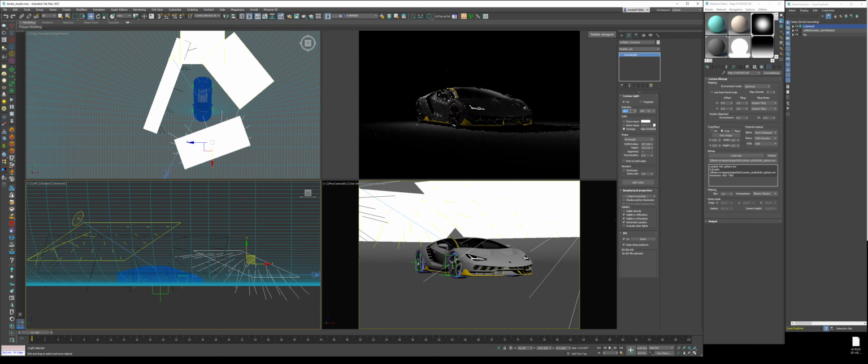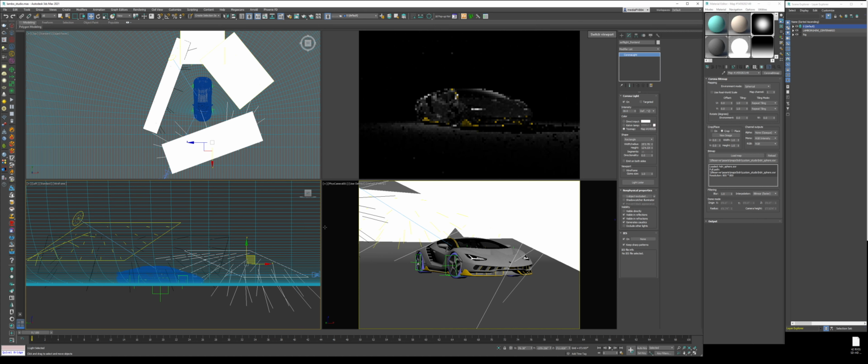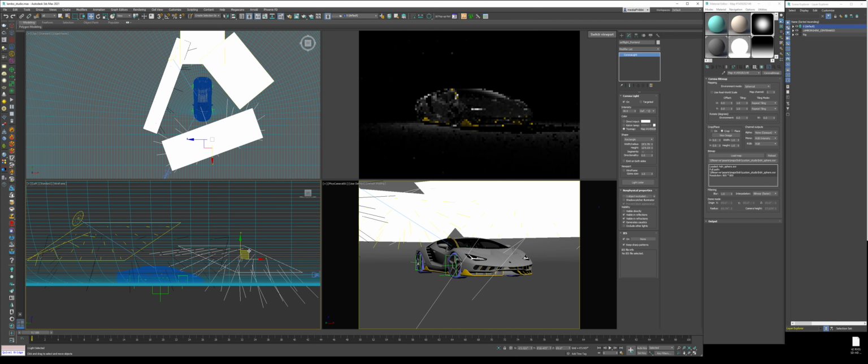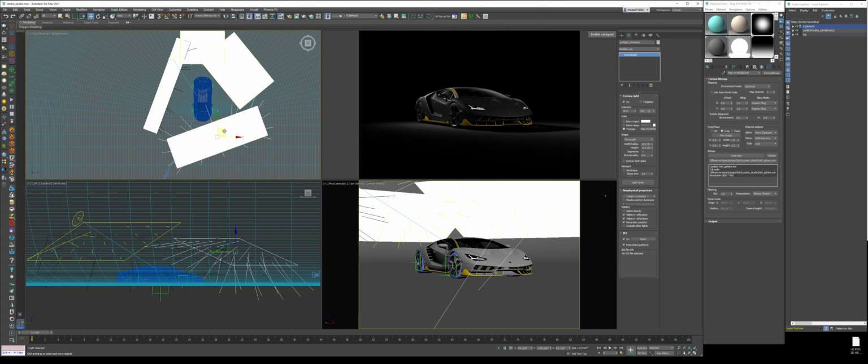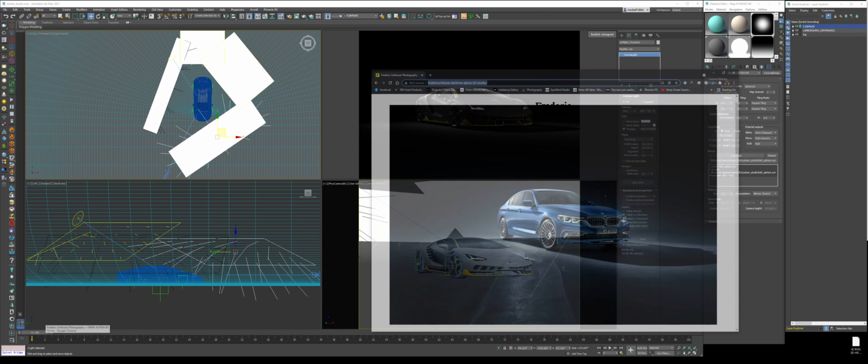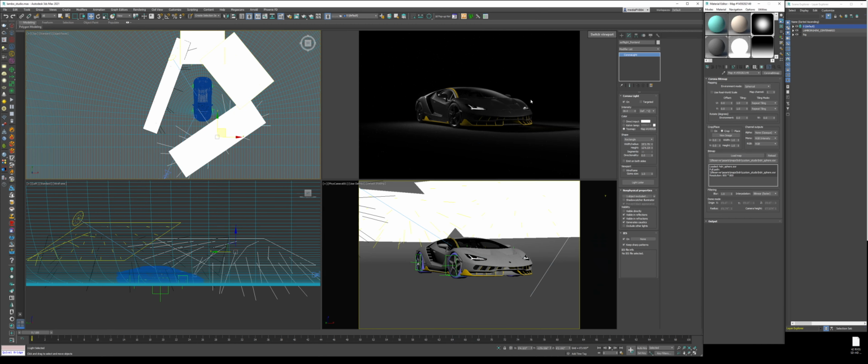And now change the intensity to 30, see what kind of results we get. So there we go. We're starting to see some details out of that front end. Not really getting much of a highlight or reflection effect.